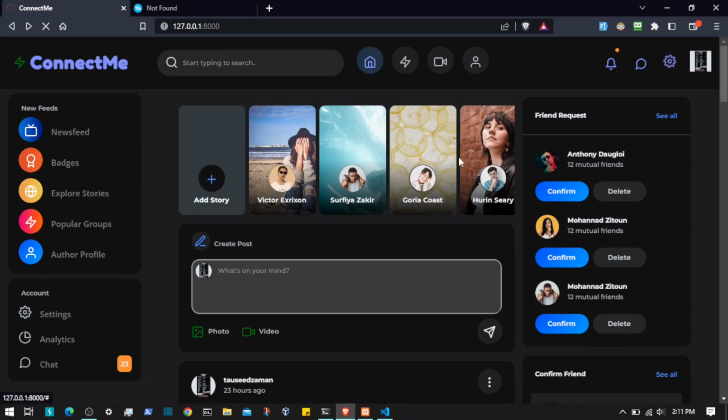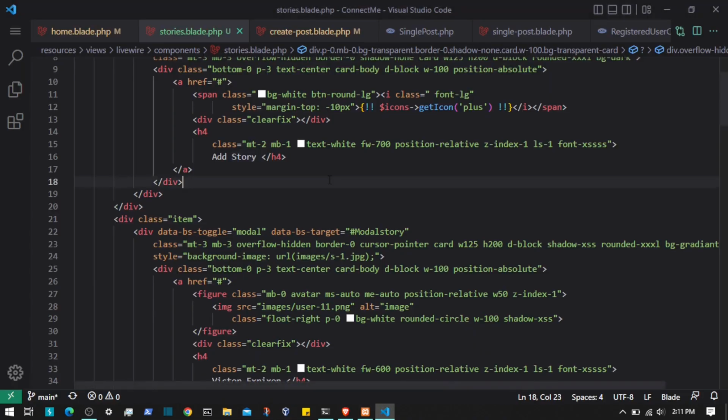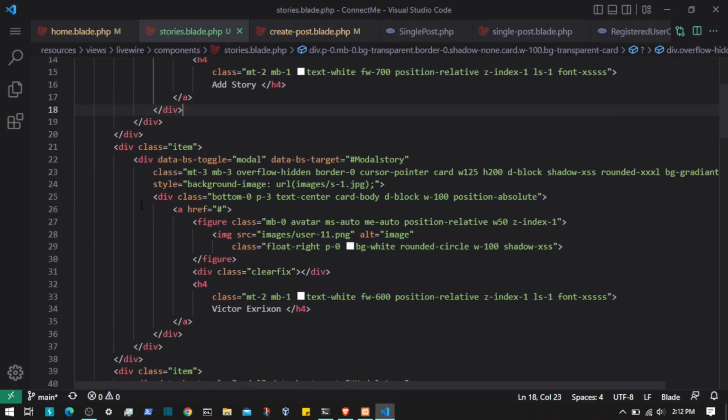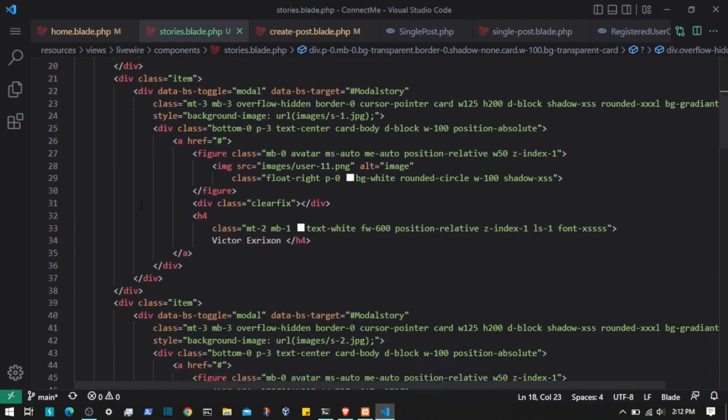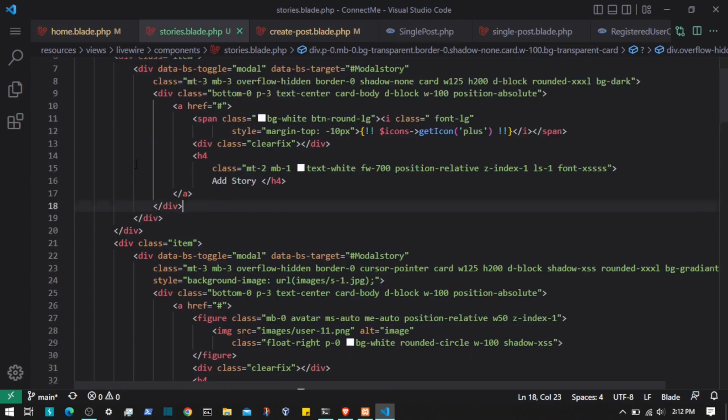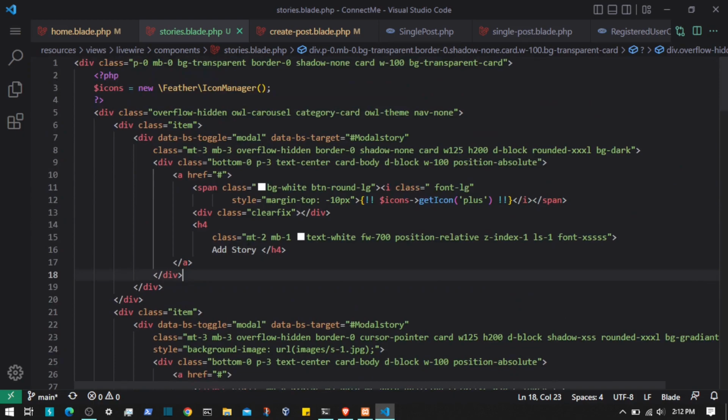Like if I refresh, one of these is a video. The algorithm for this will be that the user will be able to see their friends' stories. For now we don't have to talk about that. We will implement that once we have the basic functionality. And here we'll show all the stories. First we have to work on creating a story.